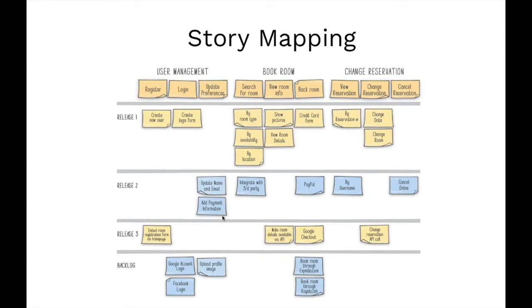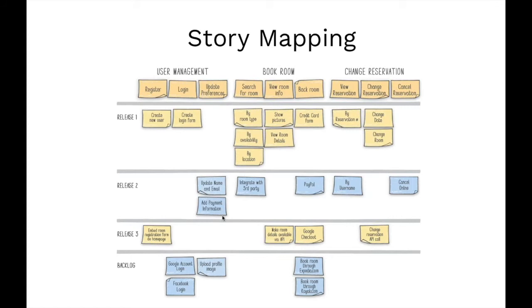And then what you do is within every column, you list out every one of the major features or epics that you have. So for example, on the first column there, you want to create a new user. Okay, and then you prioritize those things in must-have order.